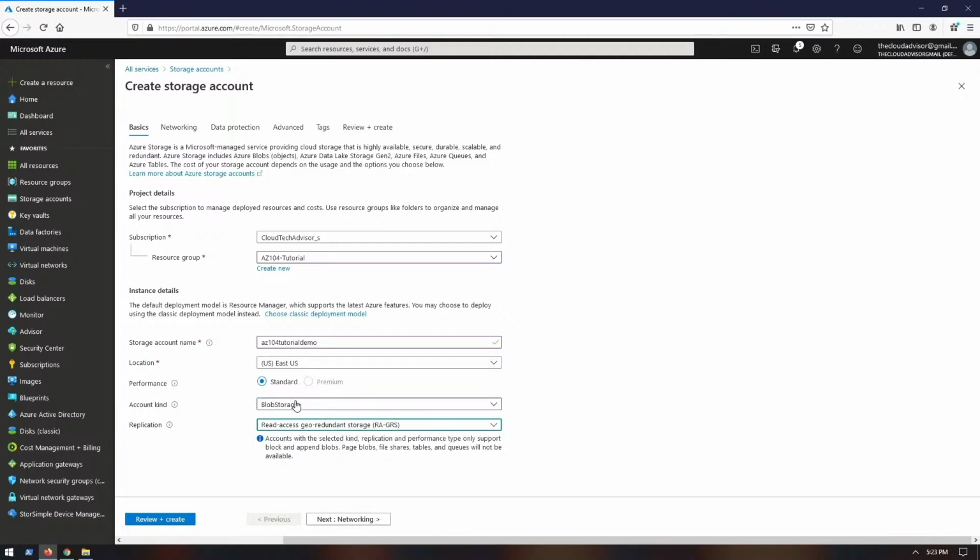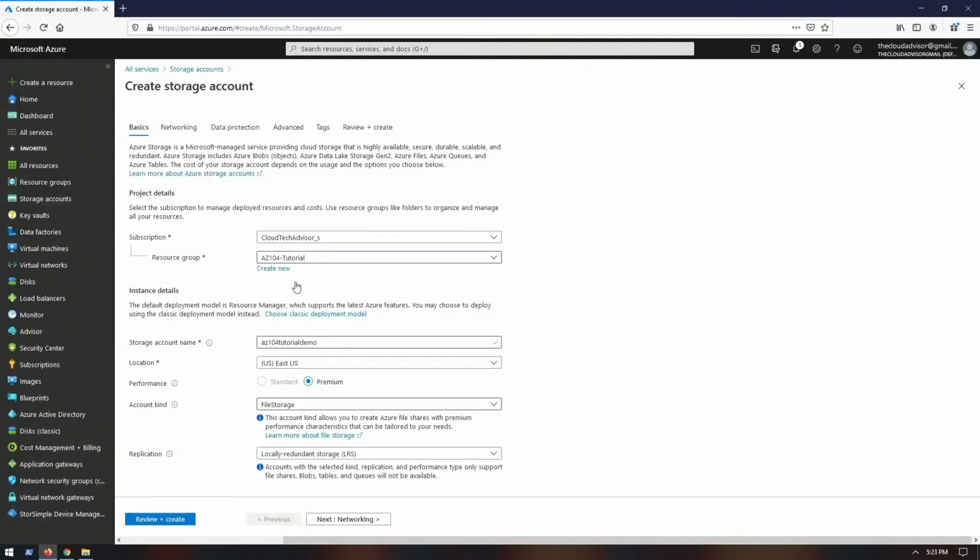For example, premium account with version 2 account kind will have just local redundant storage, and premium file storage account also zone redundant storage. Hope this demo was quite clear to you. The purpose was to familiarize you with all replication options. Now let's move to the next topic.